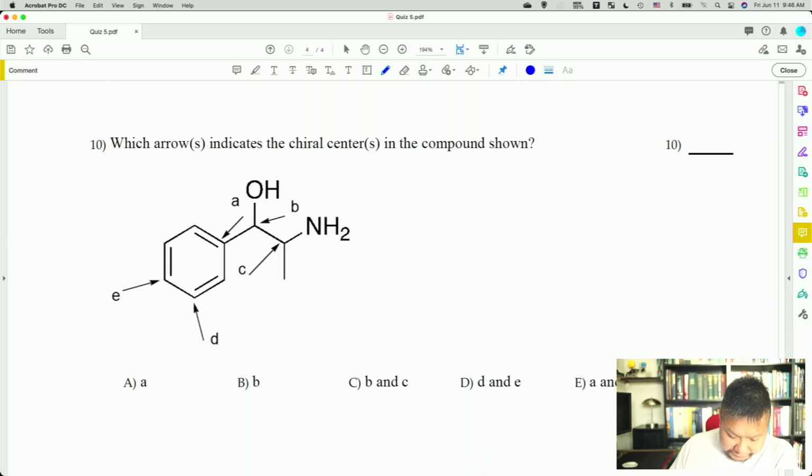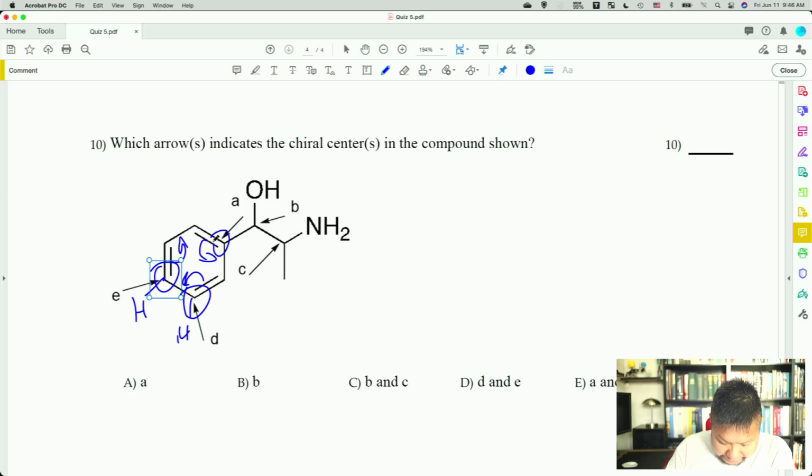And then the last question: indicate which arrow indicates the chiral center of this compound. It's hard to tell here because you don't see the dashed and wedged bonds, but that's okay. Here we have some symmetry. Can't be that one. Here we have some symmetry too. Can't be that one, because remember, these are double bonds that can go around like that. So that's all symmetry right there. And then there's a proton. So those aren't chiral centers, okay?